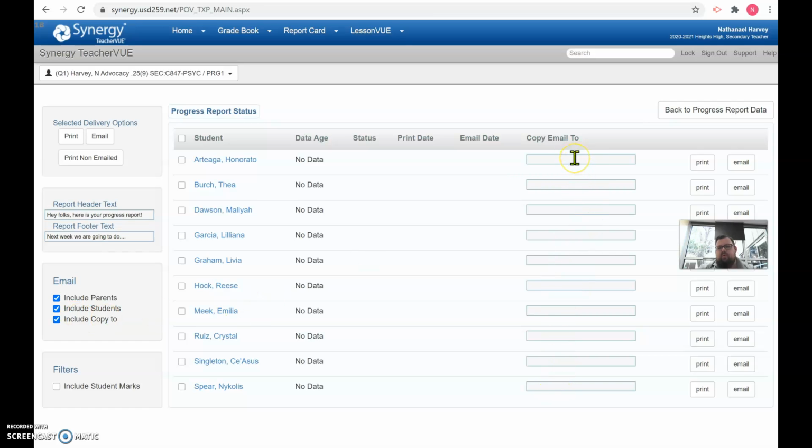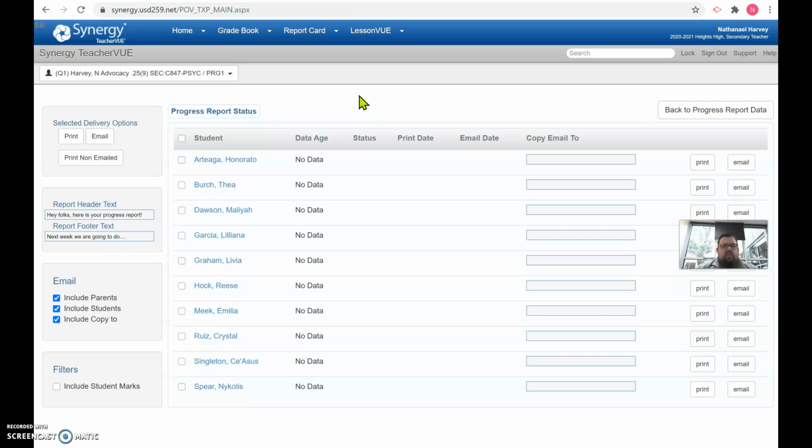If you have a specific person you're supposed to email to, like let's pretend a parent who's maybe not listed on Synergy says, hey, would you keep me in the loop? Or a grandparent, or maybe there's somebody, an admin, who says, hey, I just want to keep tabs on the student, whatever you do progress reports, or whatever. If there's somebody else you need to keep in the loop, you can put their email there, and then when you're ready to go, you just go over here to where it says print an email, and you could print these if you're going to hand them out for whatever reason by hand, or what most of us are probably going to do, email. And once you just click email right there, it'll send out those progress reports to those students that you selected, okay?